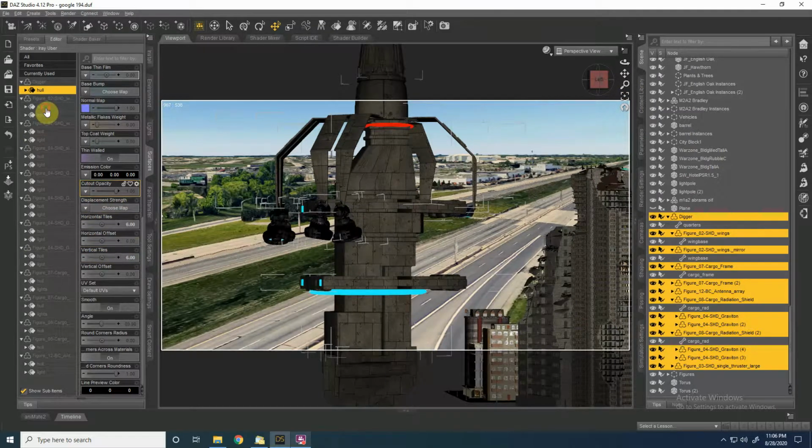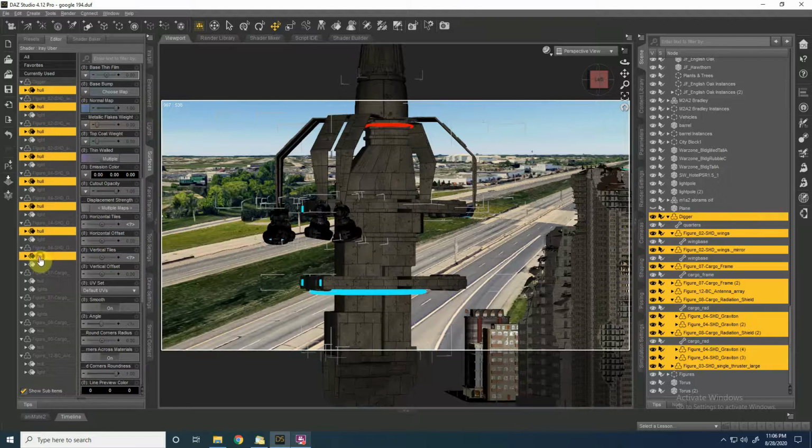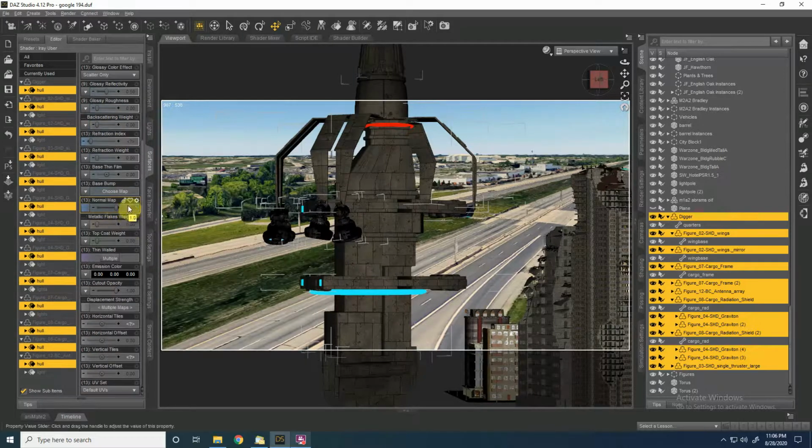Now I'm going to go through and grab everything again. What I'm going to do is adjust the bump. It was kind of high. Oh, it's only a bump, so we only have the normal maps. Let's cut it in half, go back to the camera and we'll render again.